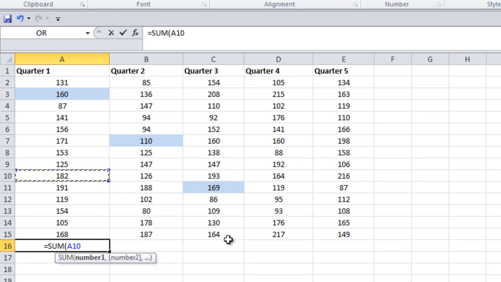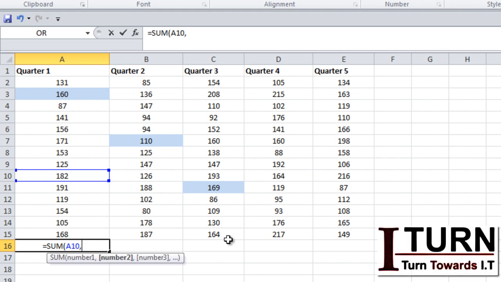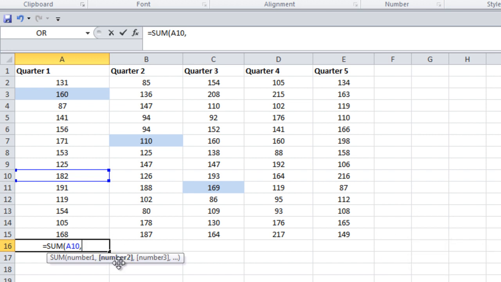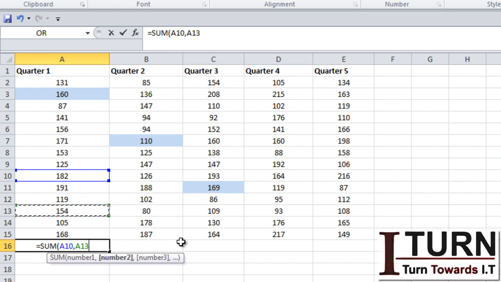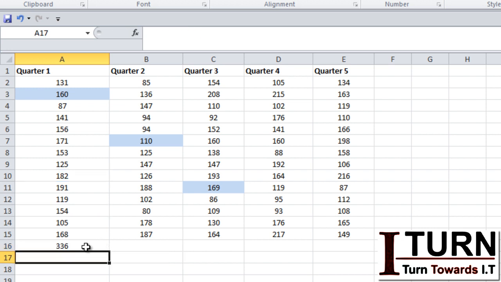Comma is used as the parameter separator, so I have given a comma, and then it's asking for number 2. You may see now number 2 is highlighted. That's an indication that you are right now in the number 2 parameter and you need to give number 2. So the parameter which is in bold text is an indication that right now you are in that particular parameter. I have given number 1, comma, number 2, bracket close, enter, and it has given me the output.